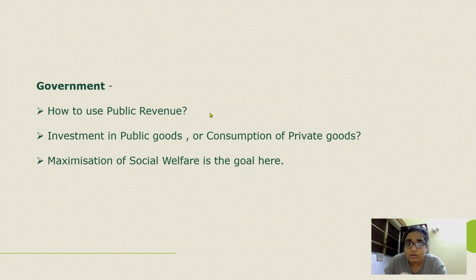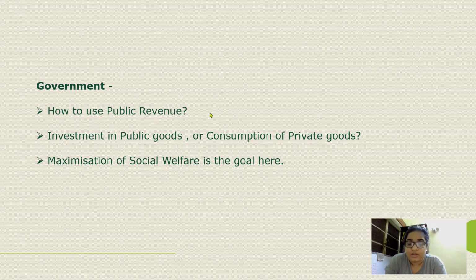How do they use all of these taxes? The first question is how do they use all of these taxes? There's two ways they can use it. A, they can spend it on consumption goods like food or automobiles, or they can invest it in public goods that all of us can use, in the sense that there's bridges, there's roads, they can build hospitals. Public goods versus consumption goods, both are important, both need to be invested in, but how much and exactly precisely where? That is the second problem.